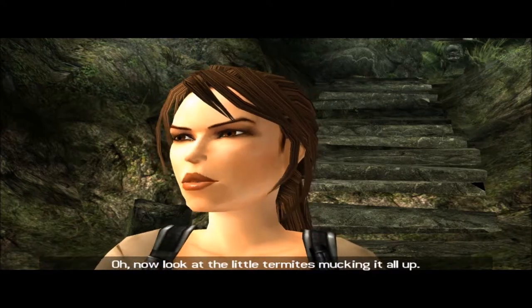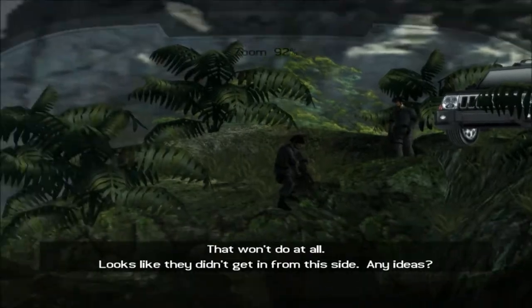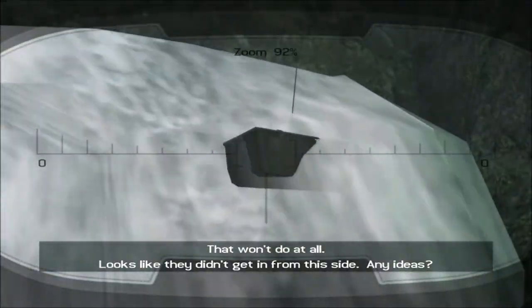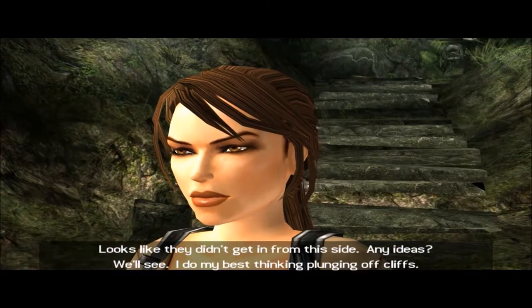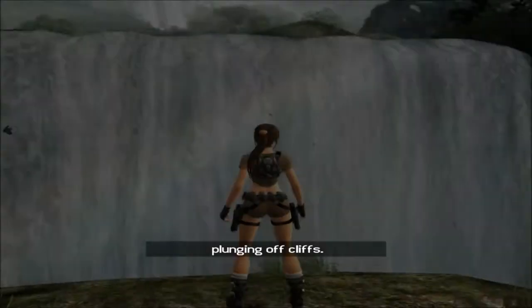Oh, now look at the little termites mucking it all up. That won't do at all. Looks like they didn't get in from this side. Any ideas? We'll see. I do my best thinking plunging off cliffs. Of course you do.